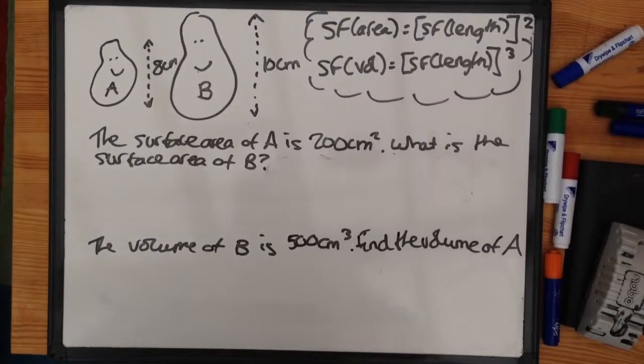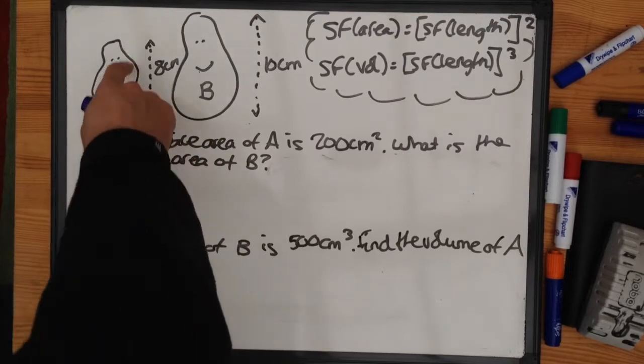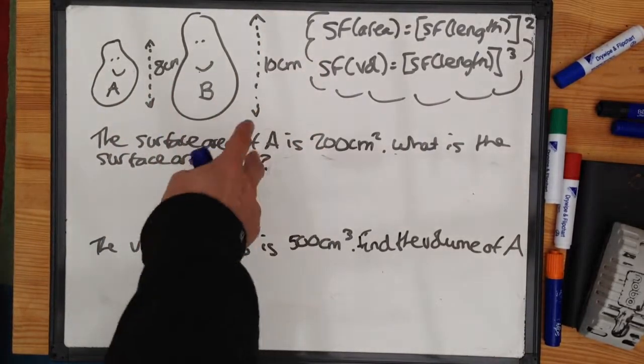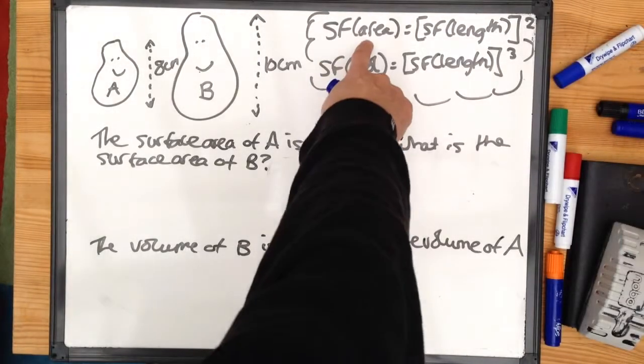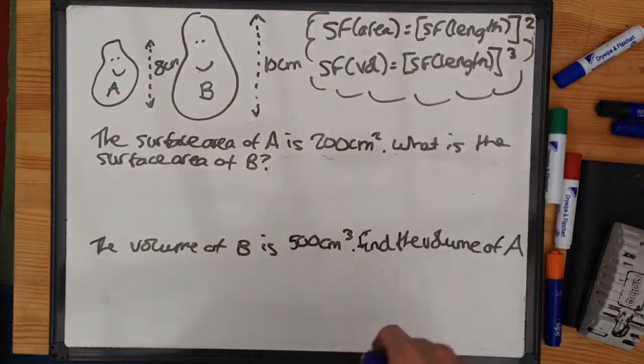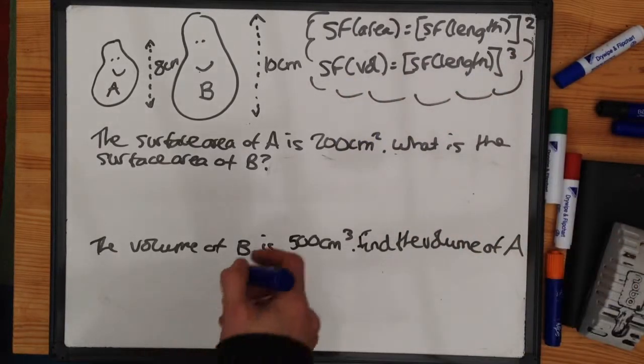Two similar figures are such that one is an enlargement of the other. In this particular example, Blobby comes in 8 centimetre and 10 centimetre sizes, but they are similar figures because one is an enlargement of the other one. Two facts to remember are scale factor for areas is scale factor for lengths squared, scale factor of volumes, scale factor of lengths cubed. How do you find the scale factor for the lengths?